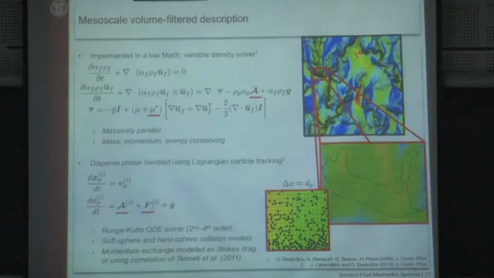So we wrote the equations already, so I'm not going to say anything more on this. We're going to use a soft sphere collision model for, I think, almost everything I'm going to show you. We talked about how we're going to do the momentum exchange. I mentioned briefly that there's this Trinity and Subramanian correlation as a function of particle volume fraction and Reynolds number that we're going to rely on in order to model what's going on down there.